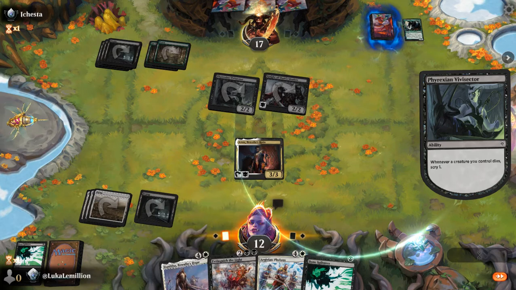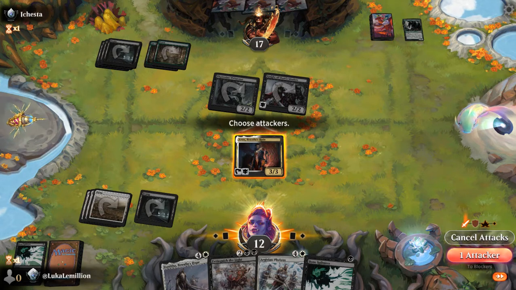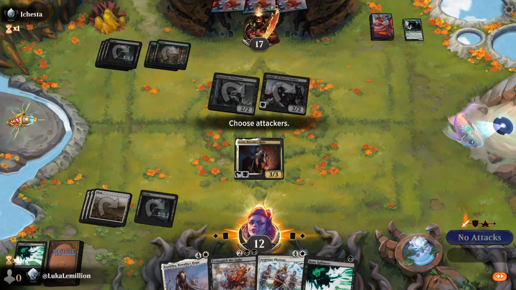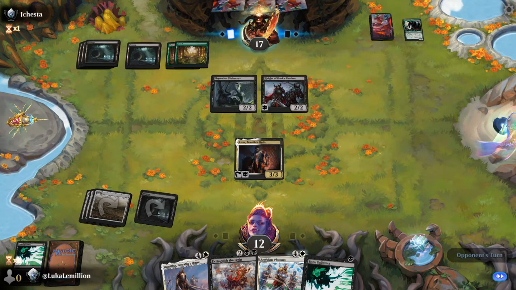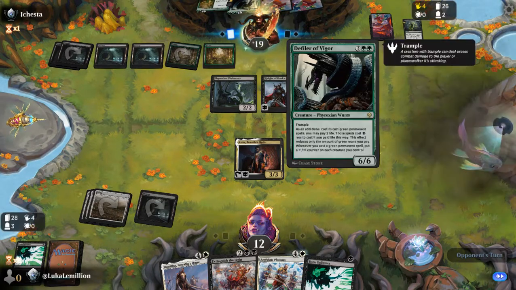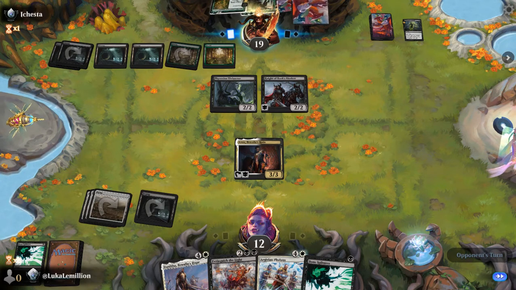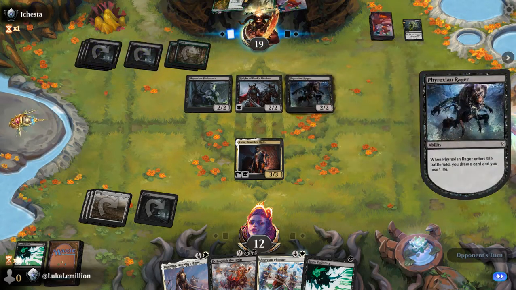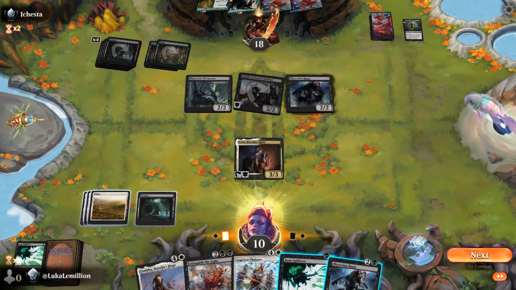If we draw a land, the Danith is looking pretty good. But we also have to get rid of this knight. Actually, I think making them use removal to get in with the Phyrexian Vivisector is actually a good plan, so we'll just wait. Whatever they have here, that's okay. This just a, yeah, had a feeling. Understandable. Well, we do have removal for it, but it's a little slow. Phyrexian Rager. Alright. This isn't going to be a very easy game, but I think we can still win it.